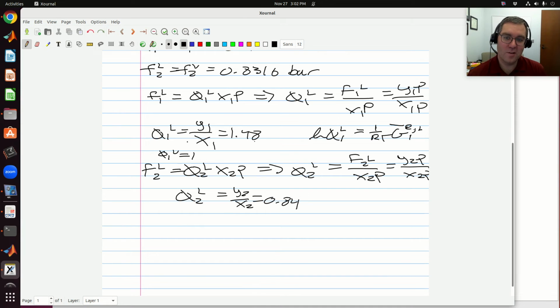And so my fugacity coefficient of component 1 is greater in the vapor than the liquid. For component 2, and remember, right here, Phi2V is equal to 1. So I find that for component 2, the fugacity coefficient of my liquid is less than that of my vapor. This is my least volatile component, which means the partial molar residual Gibbs free energy of component 2 in the liquid is less than that of my vapor. And my least volatile component has that greater propensity to be in the liquid phase.